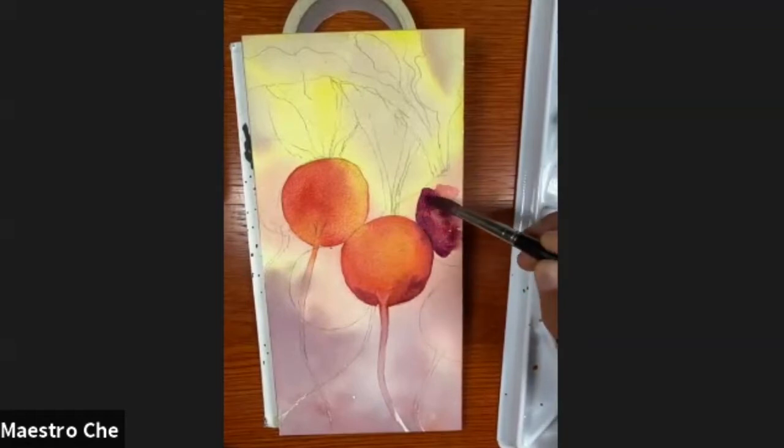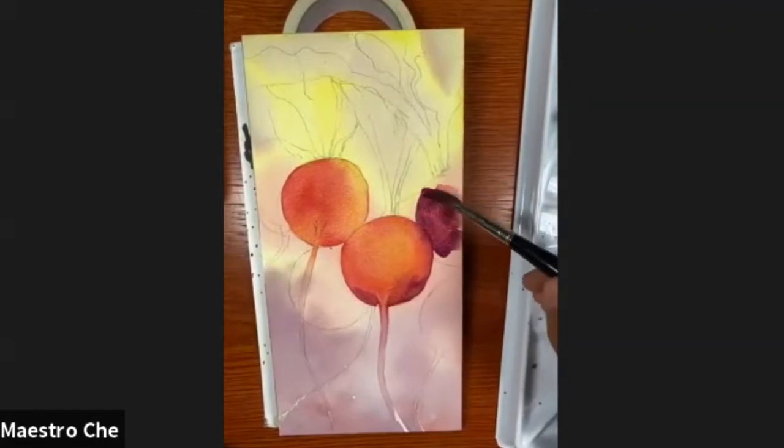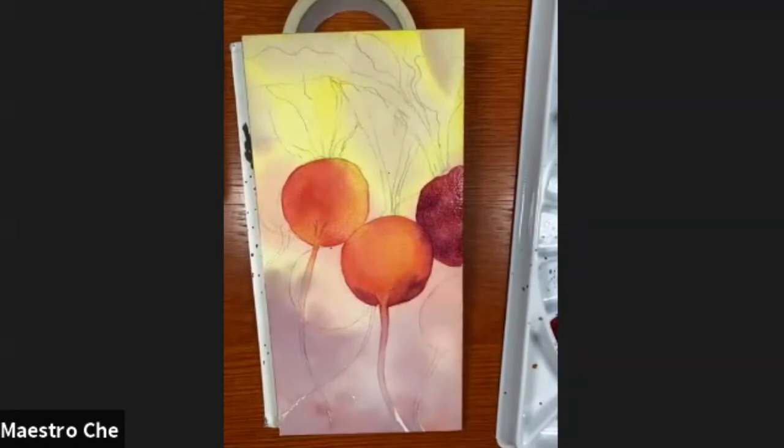And again, now I'm going to do purple and maybe a little more red. And again, at this point I'm just doing a lot of wet to wet little exercises, little wet to wet mixes in here. And I'm letting those colors kind of mingle, kind of touch right in this area.